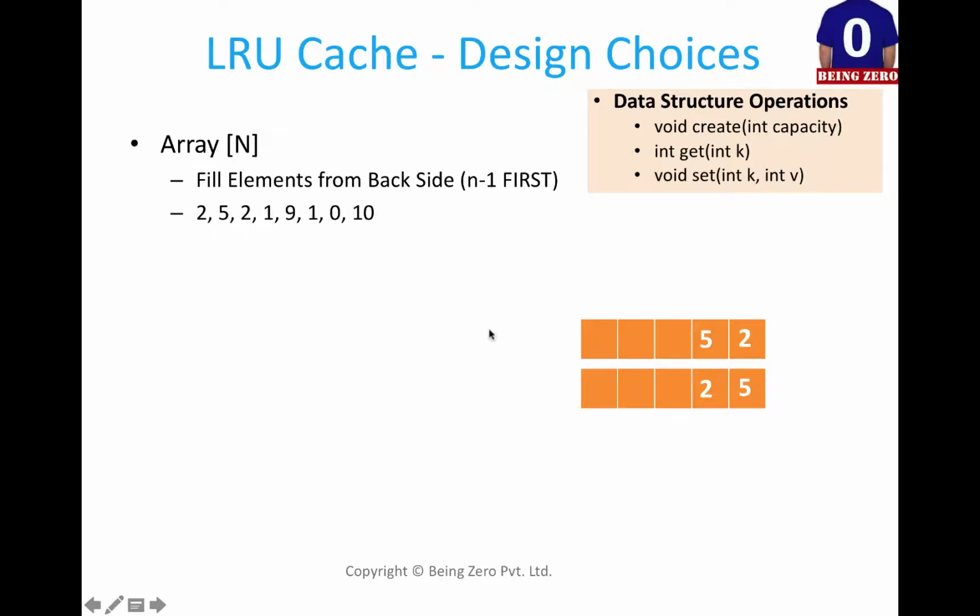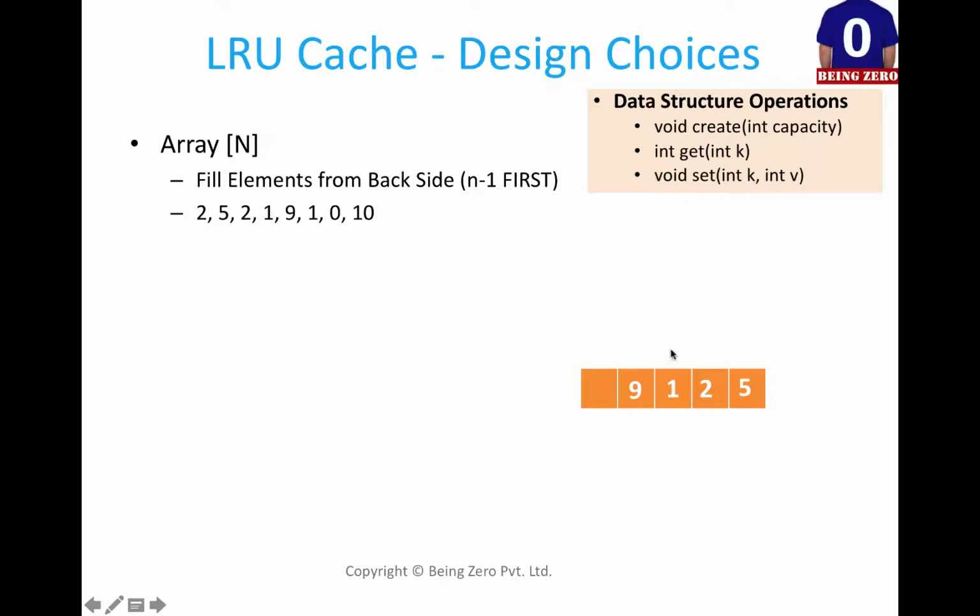So we have processed the first 3 elements, and the state of our LRU cache, which is stored inside an array, is this. We have 2 and 5, and looking at this array, it tells us 2 is fresh and 5 is a little stale as compared to 2. Now the next element is 1. 1 is the latest entry, so it is the freshest, and 1 will be stored here. Then comes 9, the most fresh element, so we store 9 in the beginning. Then comes 1 again. We search where 1 is, and since 1 is now the freshest element, it should move forward.